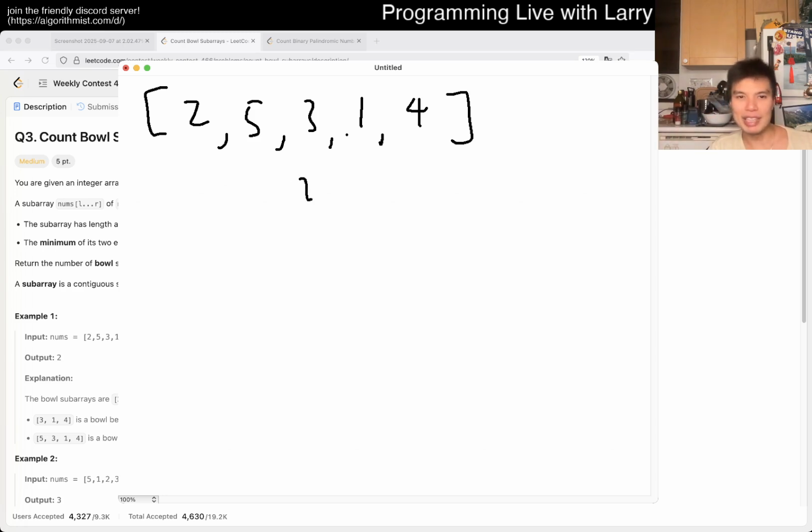But then for 3, what happens? Well, you see this 5, and it's too close, and that's it. This is actually a terrible example, I guess. And then 1, what do you see? Well, for 1, you could see the 3, but that's it, because 3 is bigger than 1.